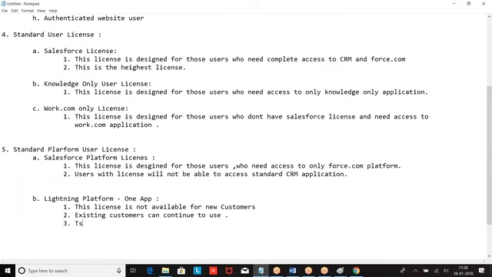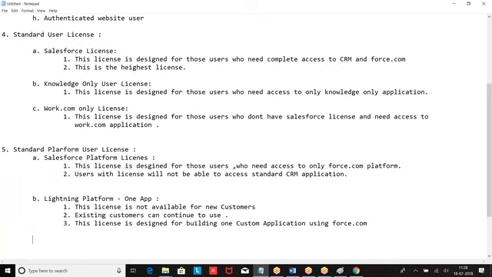This is designed for building one new application using force.com.